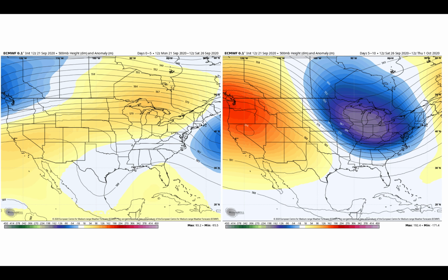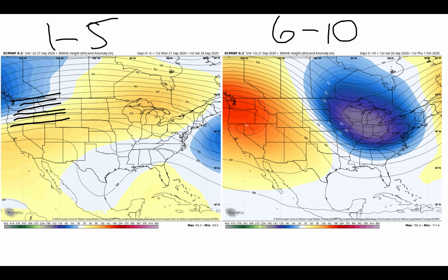Here's the transition in the jet stream pattern as we head through days 1 through 5 on the left, days 6 through 10 on the right. And again, we got the trough here. You can kind of see it, the blue shading, the trough across western Canada with the ridge off to the south. What I want to draw your attention to is, again, the gradient that we get here between the trough to the north, the ridge to the south. Those are the very strong jet stream winds that are feeding the cooler and rainy active pattern here across the Pacific Northwest. But then as we go into days 6 through 10, again, transitioning to the ridge in the west, trough in the east.